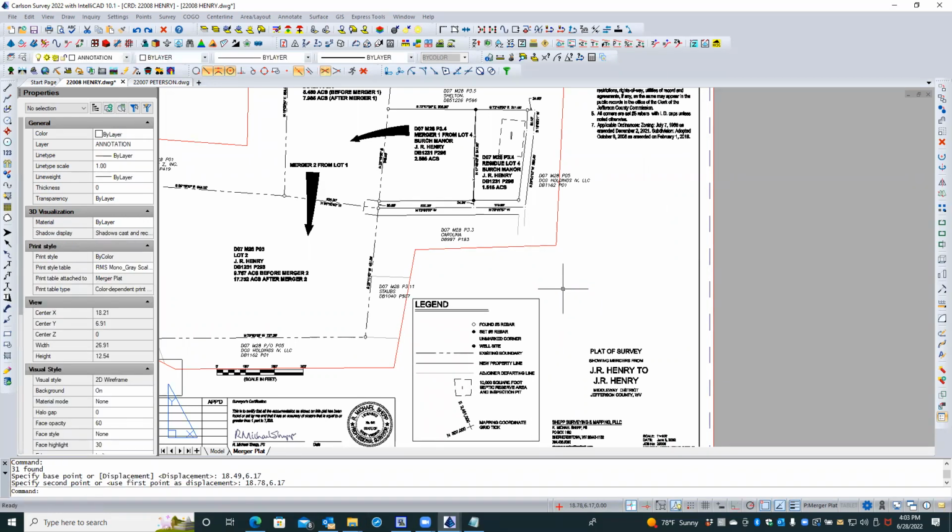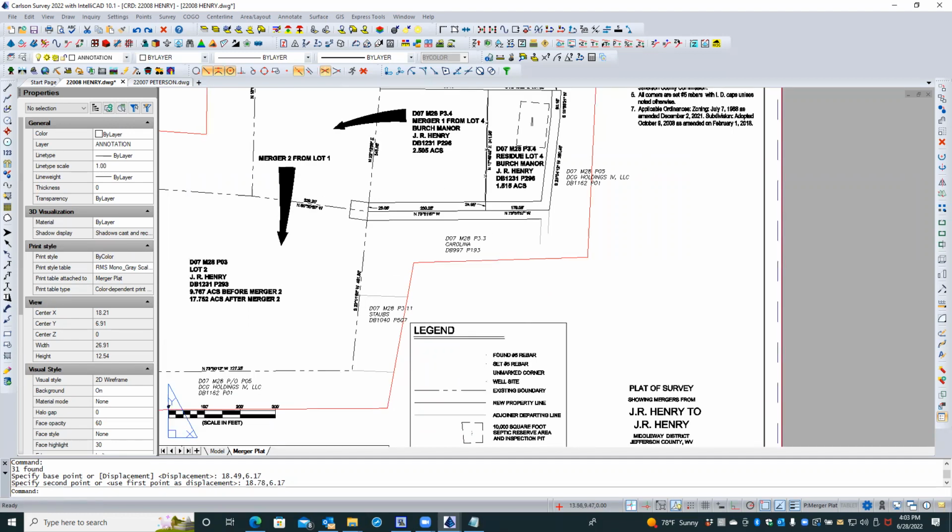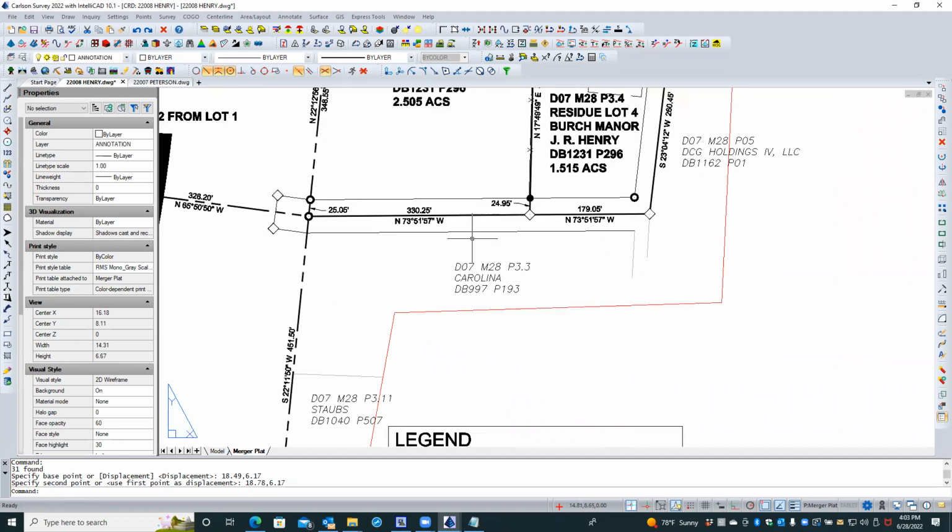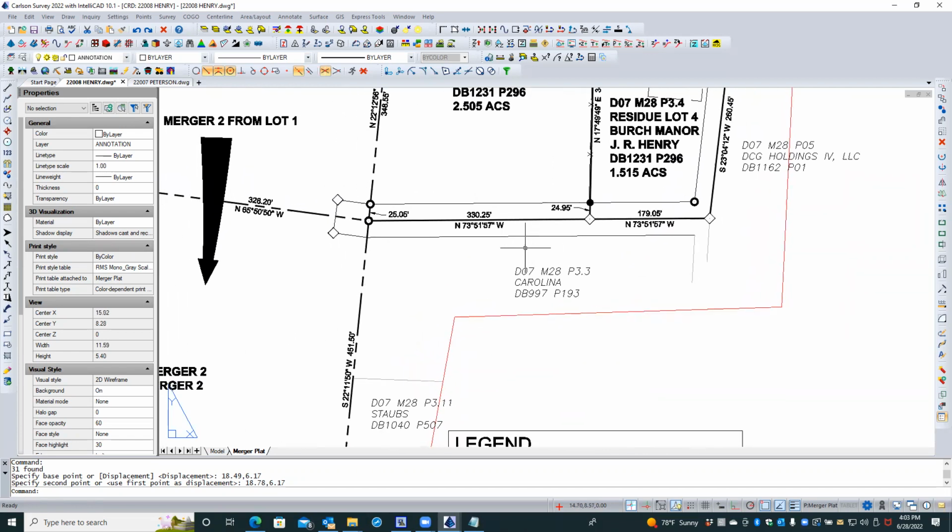Yeah, okay, I need a note there that says existing 50-foot easement, plat book 21, page 38, and it should be dashed, actually.